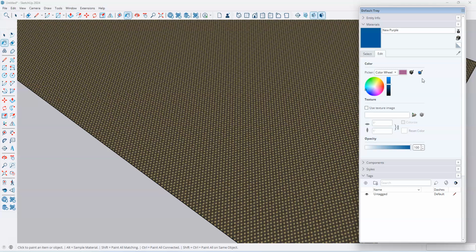So like if I download something from the 3D warehouse and you know how they have furniture already done and stuff, whatever color that is, you can just use that eyedropper and pull that color. Yep. Nice. To make all your furniture match. Yeah. It's good to know.